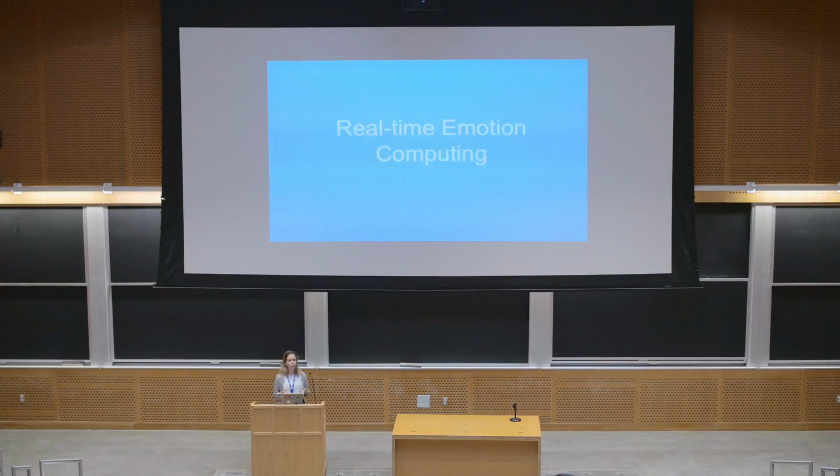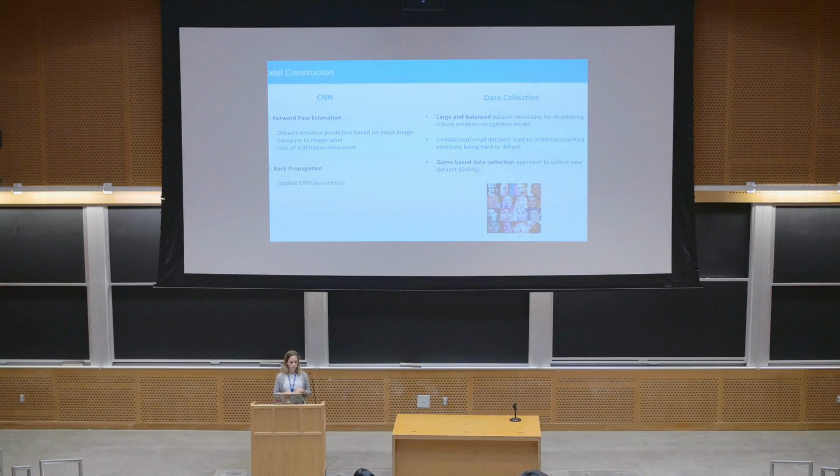The core component of our platform is the ability to ask a user to perform facial expressions and teach them how to perform them. The main functionality is real-time emotion computing, and the emotion computing model that we constructed is based on convolutional neural networks, which are one of the most effective deep learning structures.